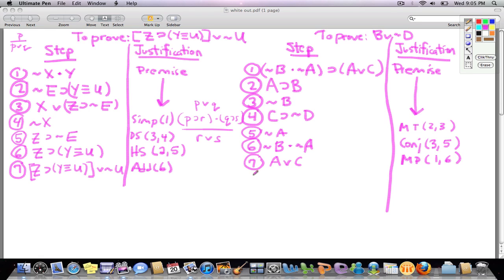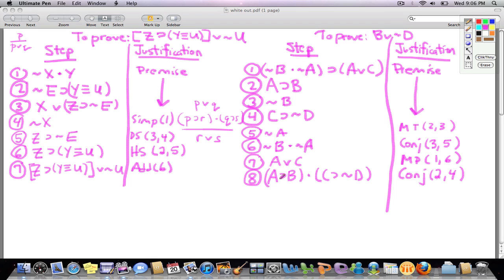And at this point, it gets a little bit harder. But you scan what we have in 7 lines. Hopefully you will eventually be able to see this. We have a constructive dilemma. We need to set it up, though, to get our conclusion. What we need to do is take line 2, if A then B, and line 4, if C then not D, which we can put together by conjunction. We can always put any two lines together by conjunction. This is a conjunction of lines 2 and 4, as I said.